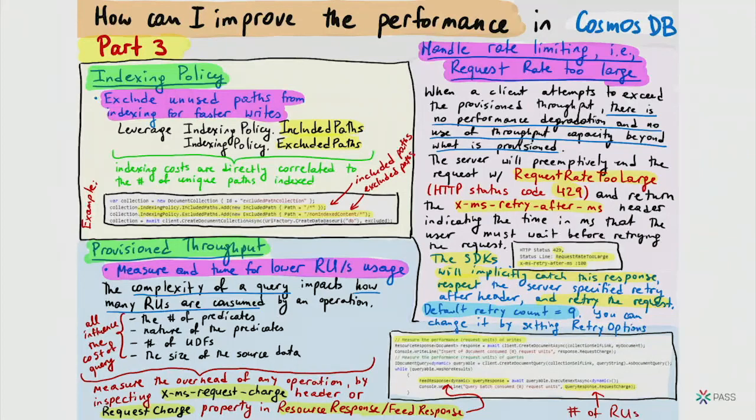Rate limiting. How close to the curve can I get? If I'm getting a ton of rate limited 429 errors, and I can see that in the portal all the time, I'm cutting it a bit too close. I need a bit more provisioned throughput. But if I get one every now and then, yeah, that's cool, that's fine, no worries. So look at your rate limiting and see if it actually happens, and if it does, maybe add a little bit more to your cost. Go up by 100, 200, whatever it needs to be to make that happen.